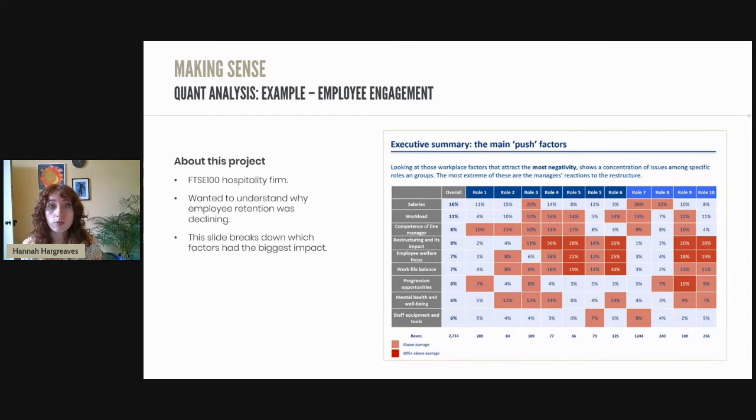What you can see is we've actually run a crosstab here. We've looked at how each of these factors, like salaries and workload, break down for different employee roles across the top. And you can see that there are certain factors which are more important for some roles and less important for others. Because we've coded the data here, we can confidently say to our client that these are the priorities for each of the different roles that you're interested in.